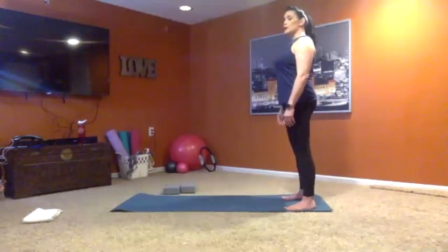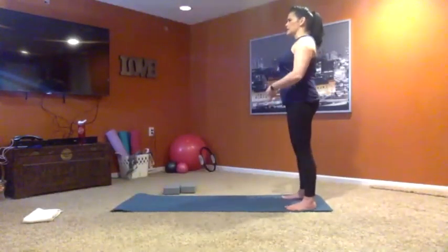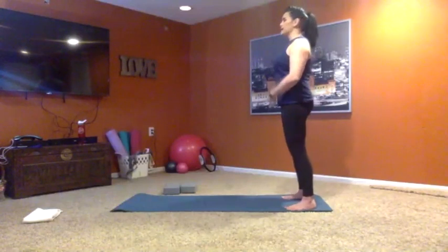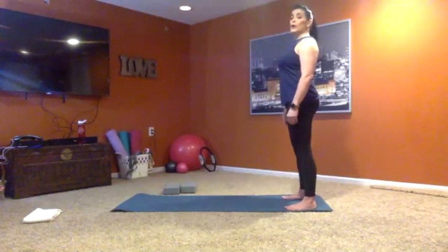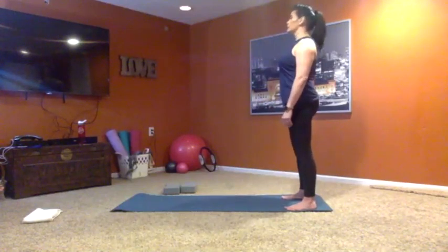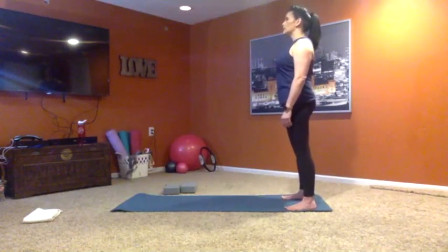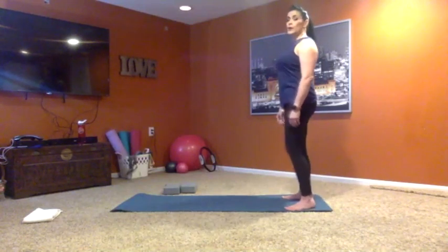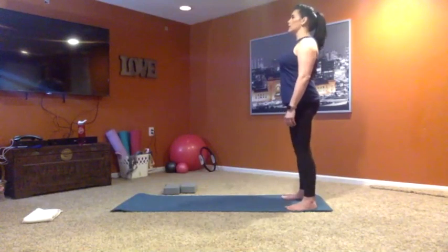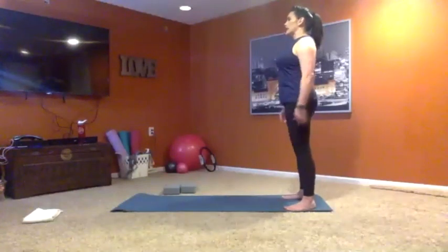I just want you to draw your focus inward, and focus on that strong connection, navel to spine, that string lifting, and with each exhale, maybe we grow a little taller. Relaxing. And let's take one more complete breath cycle. Full inhale, the rib cage expands. Exhale, the rib cage contracts.